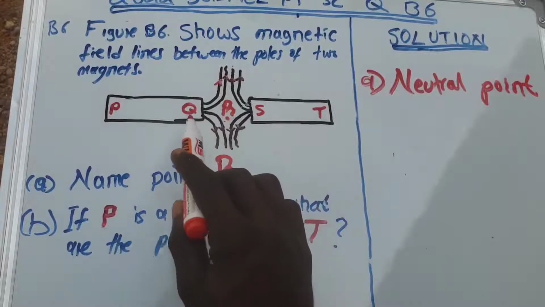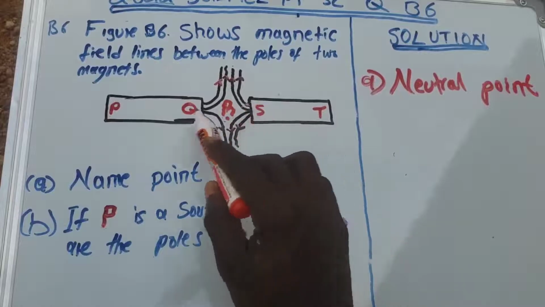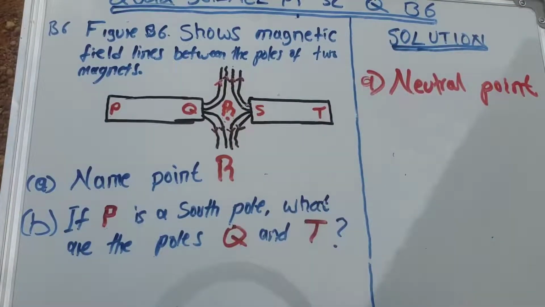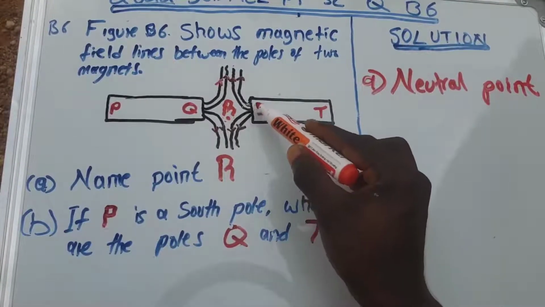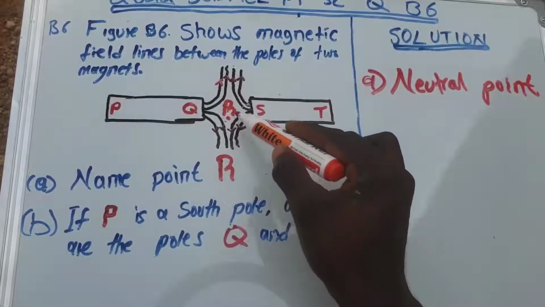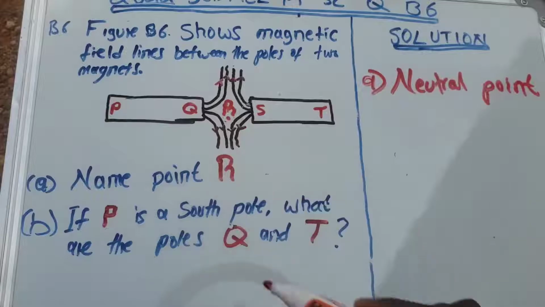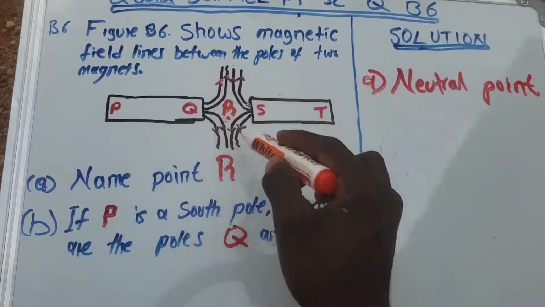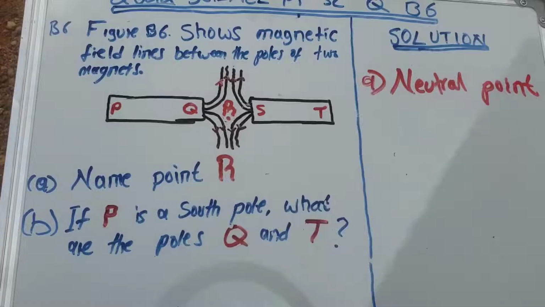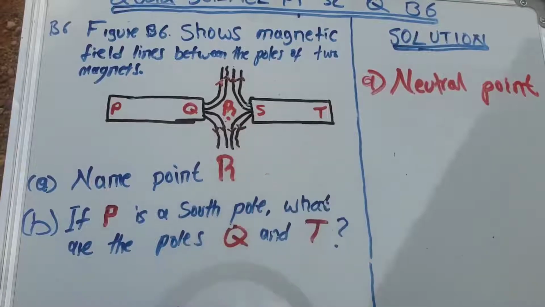So in this case, we have this magnet and this magnet, and between them, they are repelling each other. How do I know? This is because when you consider their magnetic field lines, they are not joining one another. These magnetic field lines are coming this way, and these ones are coming this way. Both of these sets of field lines are not joining the ones on the left magnet. When they are not joining one another, it means that the magnets are repelling each other. When the magnets are attracting each other, the magnetic field lines join. Since they are not joining, it means they are repelling each other.